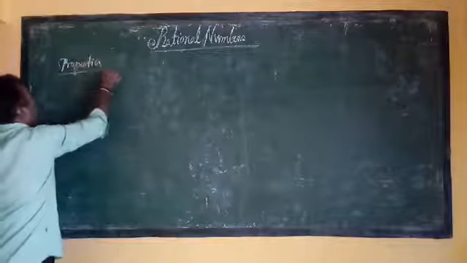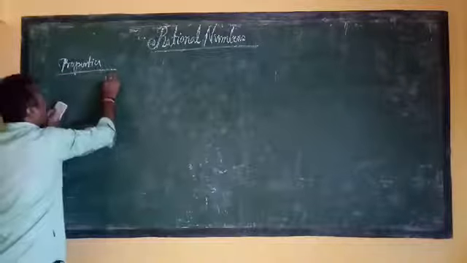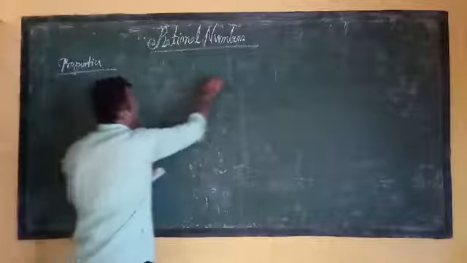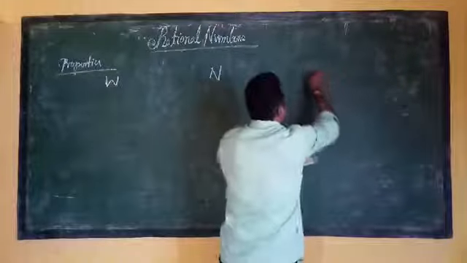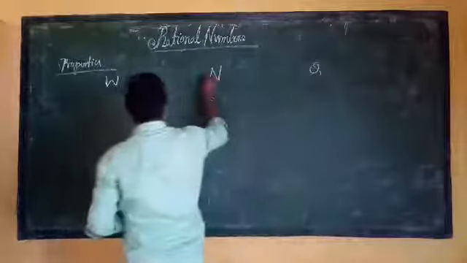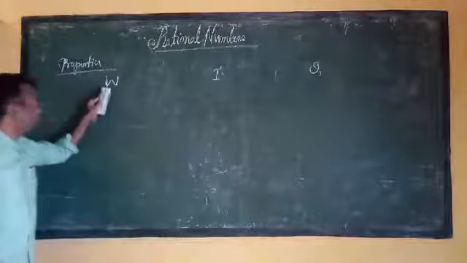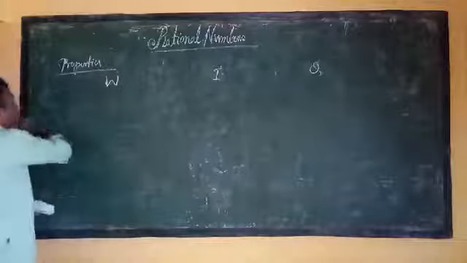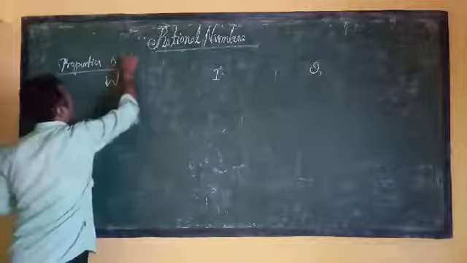Properties of rational numbers. So first of all, I will take whole numbers, natural numbers and rational numbers. Okay, see students, not natural numbers, integers I will take. The whole numbers and the natural numbers are including the whole numbers. So properties, the first property is called the closure property.